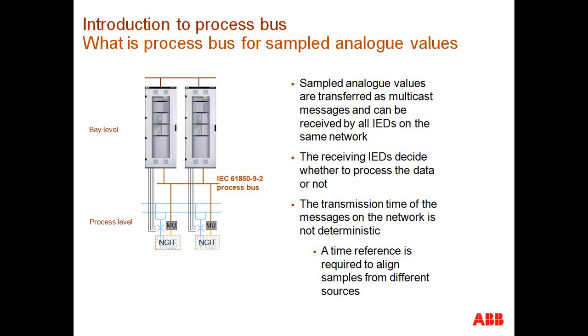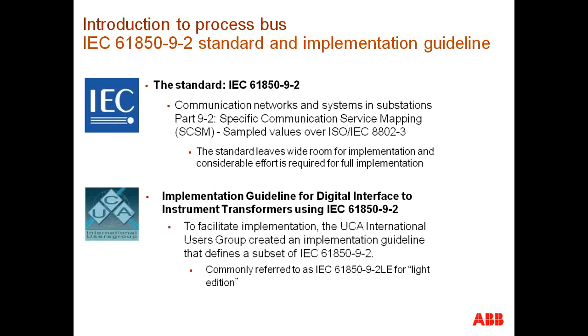Now, since you could have a relay that may be receiving this data stream from more than one merging unit, the synchronization of these samples becomes important. If you have one merging unit that has the current signals and another merging unit that has the voltage signals, or in the case of differential protection where you have two or more sets of current signals that are being compared, these current signals and voltage signals, quite frankly, everything needs to be referenced to time.